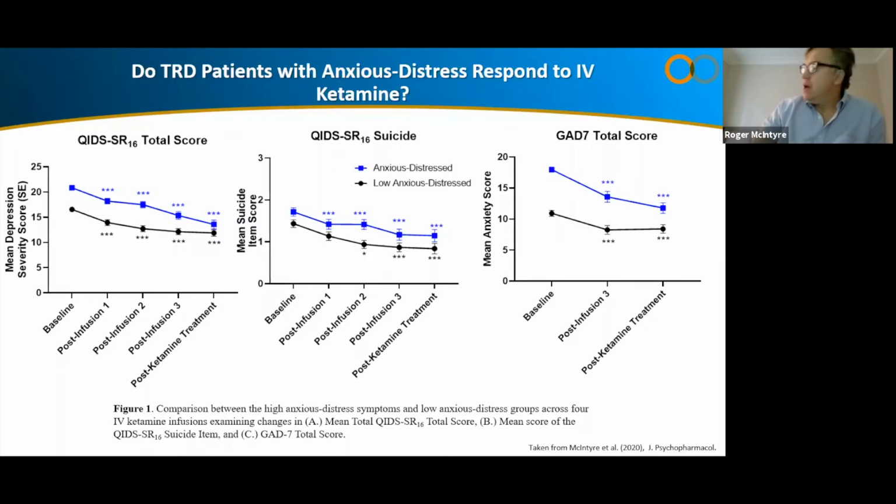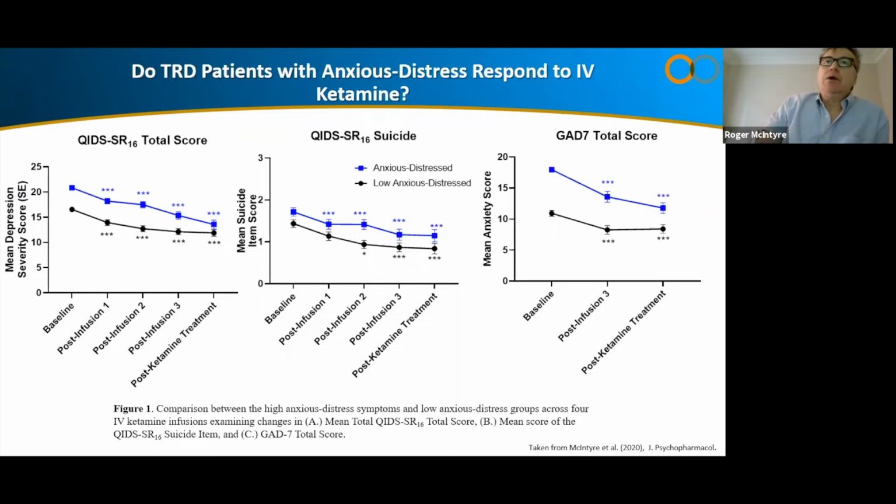What we found is that both groups improved on the primary question, being the QIDS SR. So this would be in keeping with some other data that are published, although preliminary, on anxious distress with ketamine in the space. In a separate analysis, what we did find is that the overall magnitude of improvement on the QIDS SR16 was greater in the anxious distress group versus the non-anxious distress group after adjusting for baseline depression symptom severity.